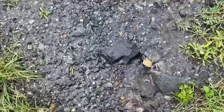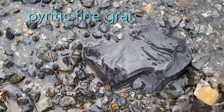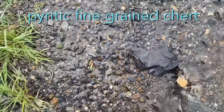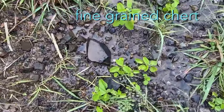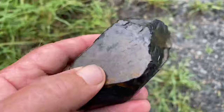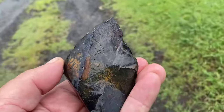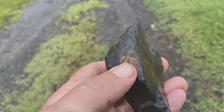This is what I'm looking for. It's a pyritic chert they used to use around here for road fill. Yeah, that's probably the bit, just the right size. All right, we'll take that home and get on with it.